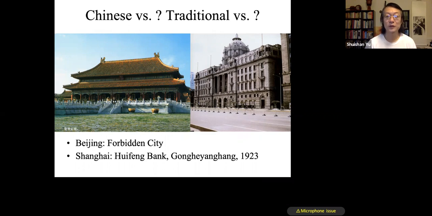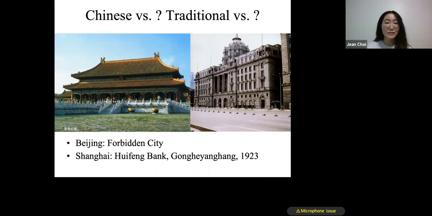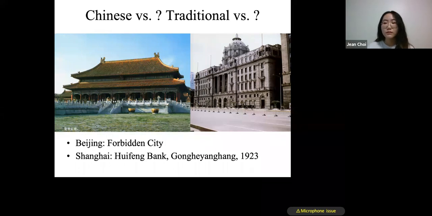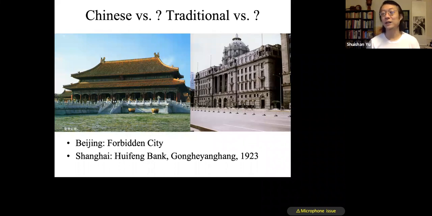Any other thought? I guess the immediate thought after seeing these images is that the one on the left is more commonly found throughout East Asia, because China had a lot of influence on other countries there. Whereas the image on the right shows a more Western style. So it's common in multiple countries, but towards the Western side of the continent, not largely China. Yeah. Good. So you are saying that when we hear Chinese architecture, something immediately comes to our thought, Chinese versus Western, and these two images present Chinese versus Western. Good.